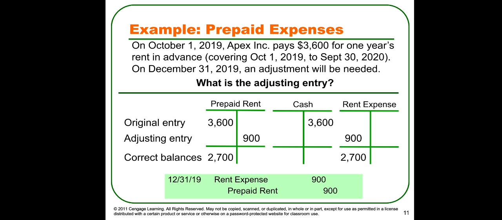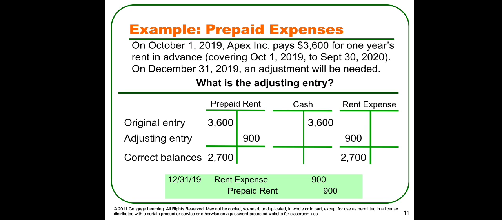Okay, remember that. At the end of the year, when you do the adjusting entry, you have to follow the matching principle. The matching principle says that for this situation, the business has to record the expense in the year 2019. So record the expense, debit rent expense, but you cannot credit account cash because the business has paid the cash on the 1st of October. So you cannot credit account cash.